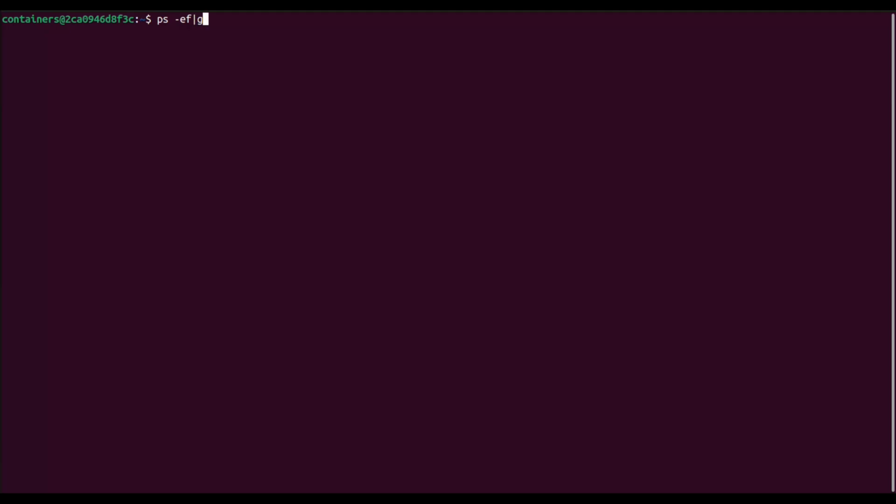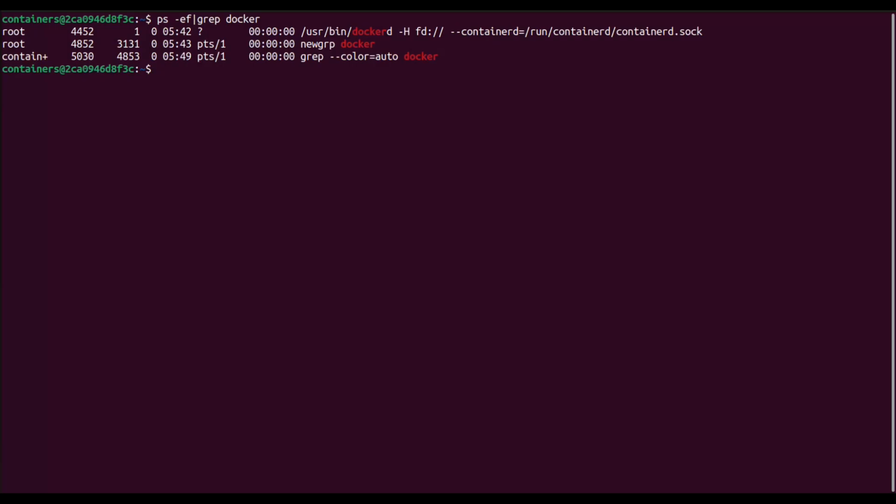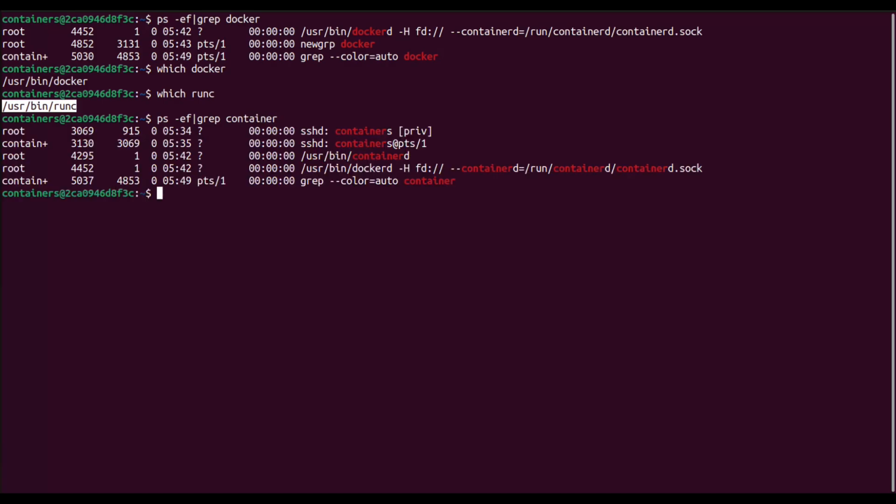Now we will have a look. On this system, I already have Docker installed, and my purpose is to show you the various components that are installed. I'm checking whether there are any long running Docker processes, and we can spot dockerd there. dockerd is the Linux daemon process that is triggered by Docker, and then there is the Docker binary, which is the main component we use to interact with Docker, for build and pull.